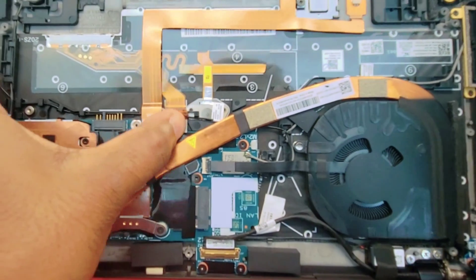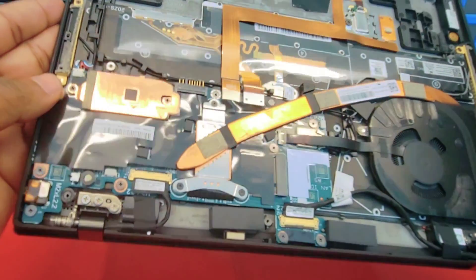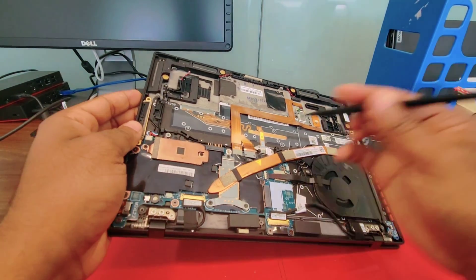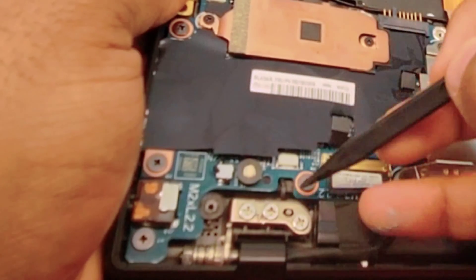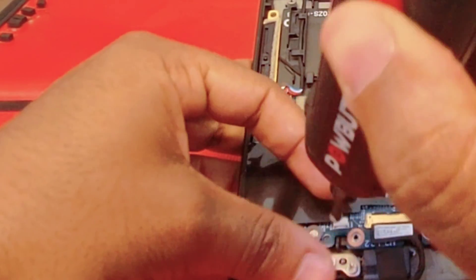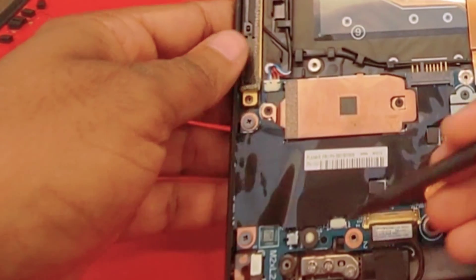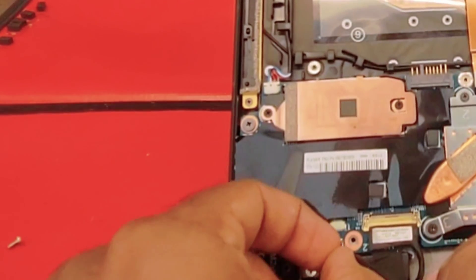Give a quick look just to make sure you're not forgetting anything — like me right now. Yeah, I forgot this little cable down here. See? It's going to be hard to take it out. That's why, before you put the cover back, you need to give a quick look and make sure everything is connected. I forgot this little guy down here — luckily we saw it on time.